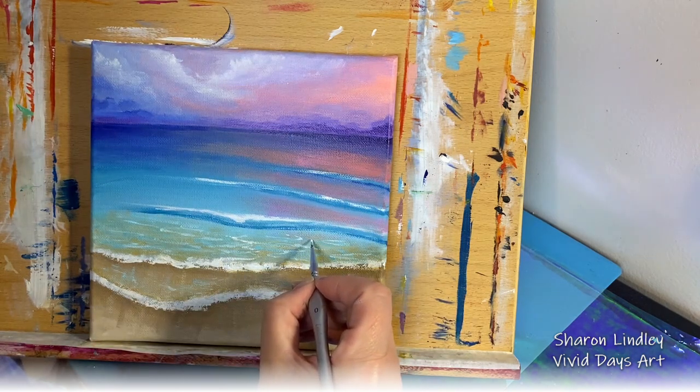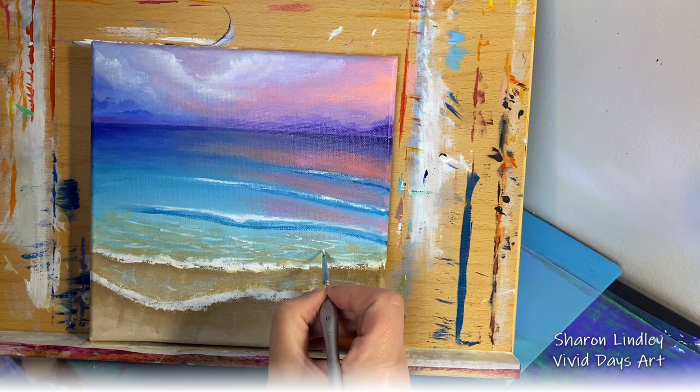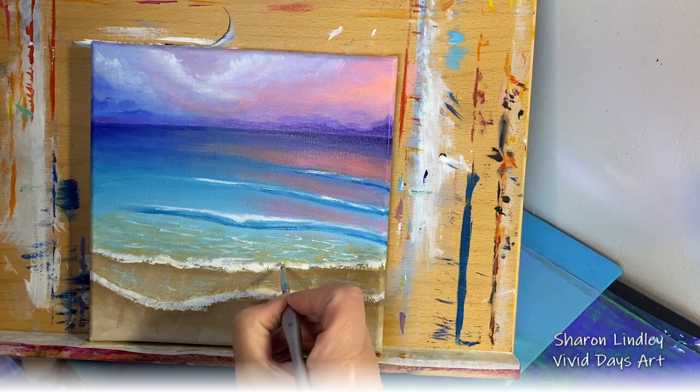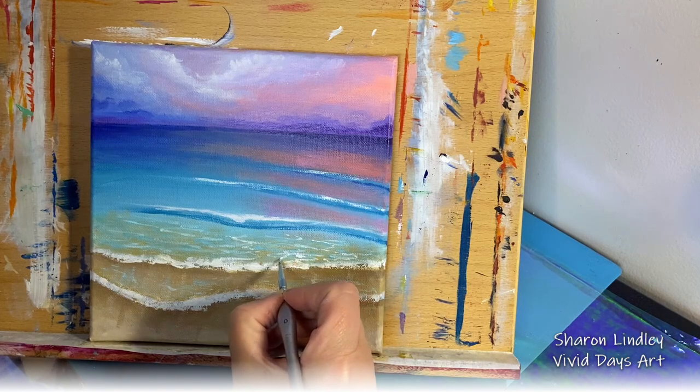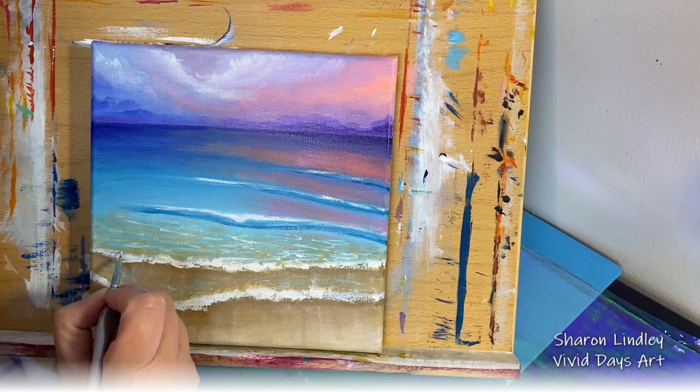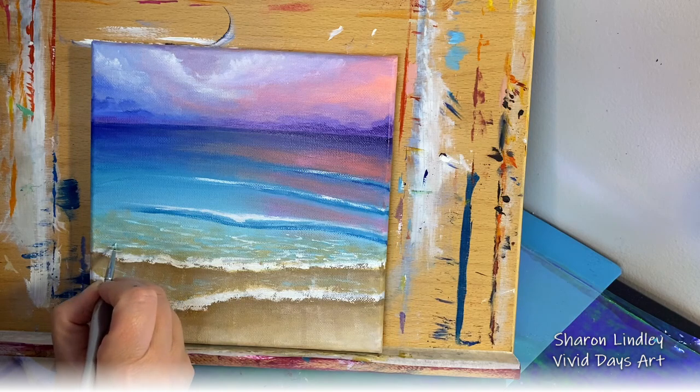Now this is where I'm adding my white paint and going over some of the pieces that are already there. They don't have to be totally separate. You can cross over, and that adds to that magic and that movement as well. I'll let you enjoy watching this process and I'll speak again if I feel that it's going to add value.